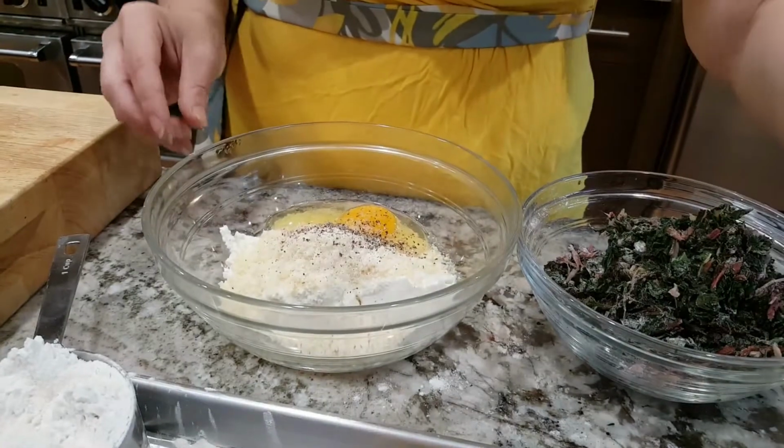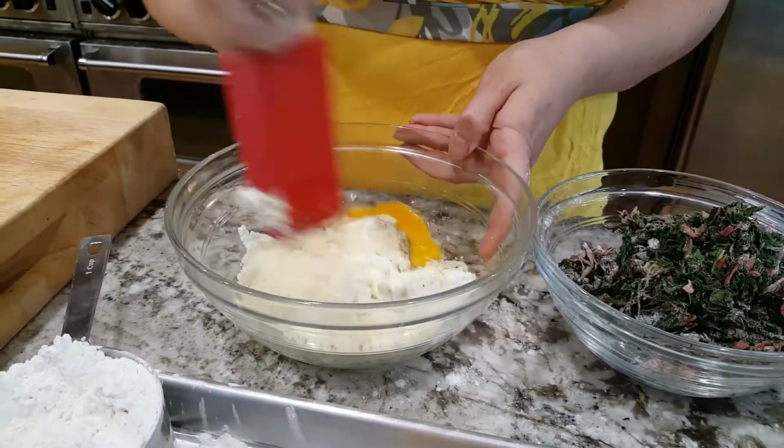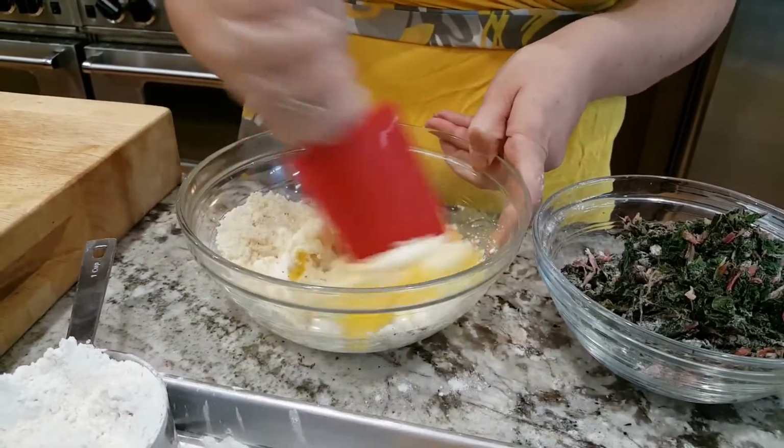That's gonna hang out over there. We're gonna take a spatula and mix these all together. We wanna get the ricotta well mixed in with the egg before we add the other ingredients. It'll help keep it nice and light.